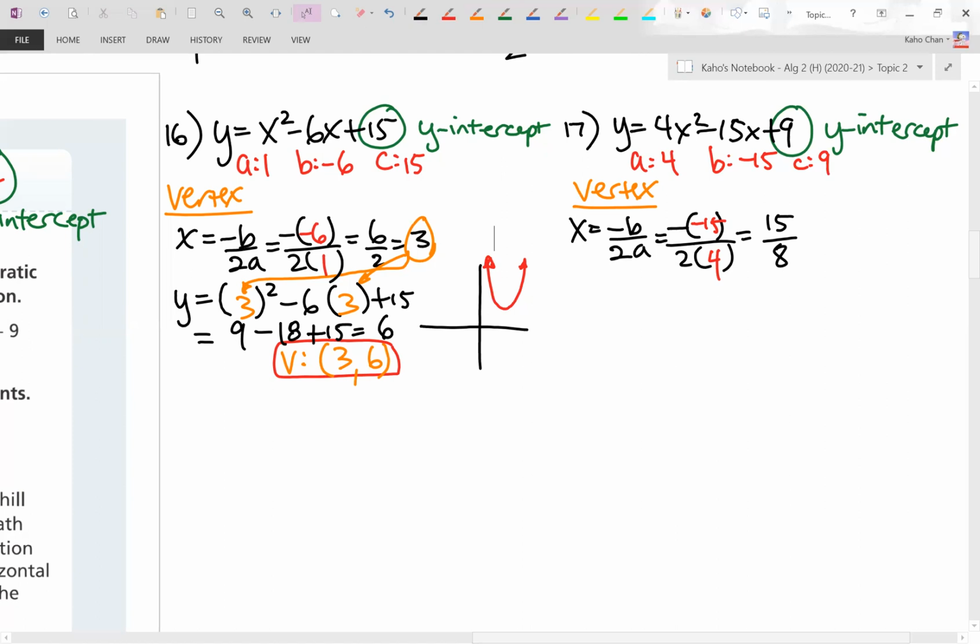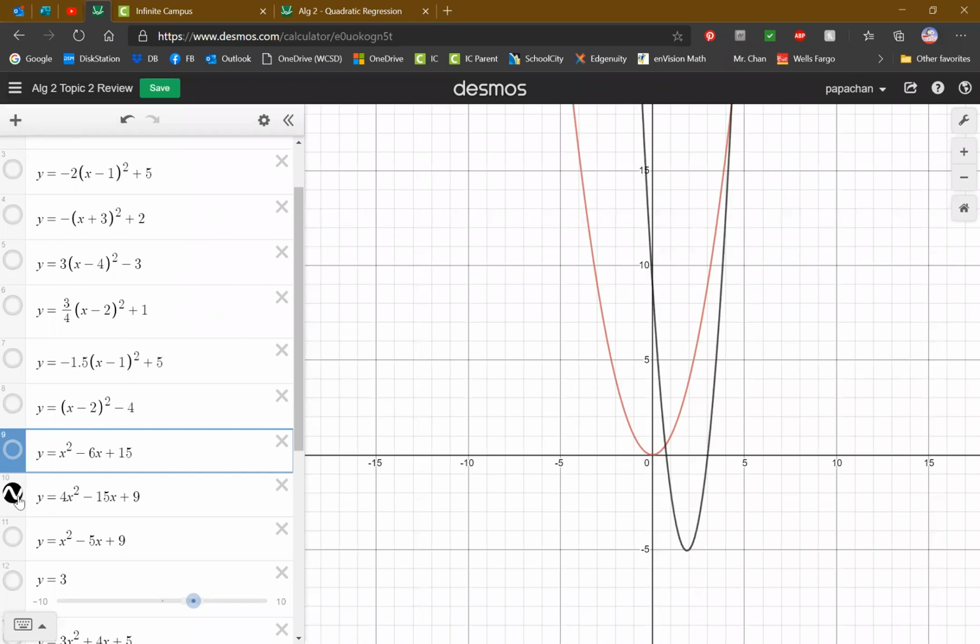Sometimes you have to do that. Excuse me. And see what happens if I turn on this one. There it is. Oh, wow. I was right. 1.875 was literally that fraction I showed you a moment ago, right? And when you plugged it into the equation, you'll get -5.063, okay? So let's graph it for ourselves. And remember that, okay? We're going to transfer that, 1.875 and -5.063. That's the vertex.